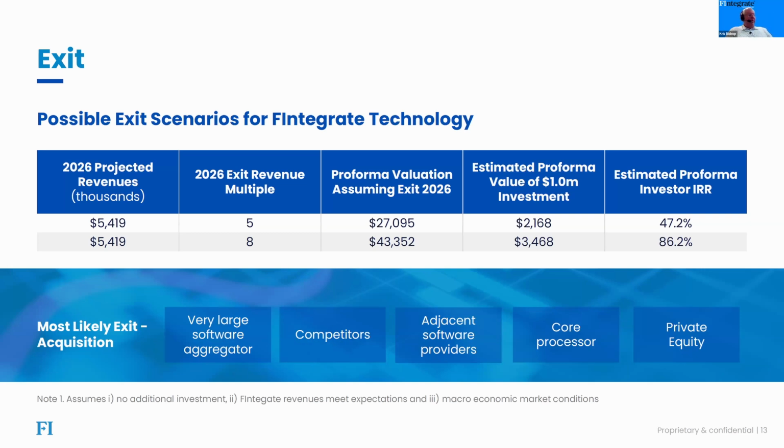We've actually had a couple of offers early on and talked to a couple of our competitors and a couple of private equity groups already. We just don't think it's the right time to make that move. So a core processor is probably somewhat interesting, but all of those are multi-billion-dollar companies. Not sure if we're big enough to move their needle right now, but if we get to $5, $6, $10 million in revenue, then certainly we would get their attention. And then of course private equity, who we've sold to in the past.